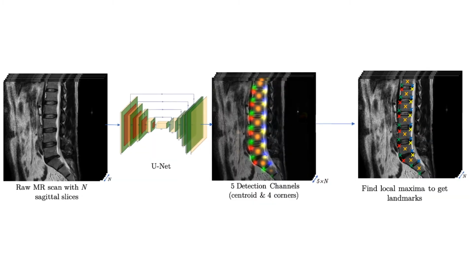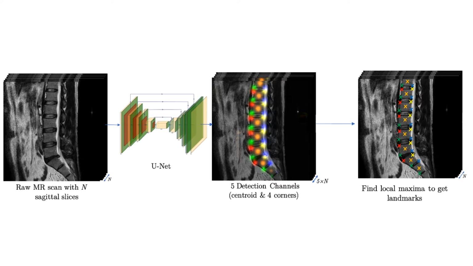The first step is detecting these vertices. This can be done by training a network to produce a Gaussian peak over each vertex. We use a VGG net with 5 detection channels to achieve this task. The first 4 channels detect each of the 4 corners of the vertebra. A 5th channel is added to detect the centre of each vertebra, and this is used later to group each detected vertex into a quadrilateral.